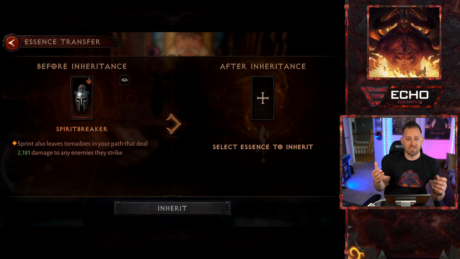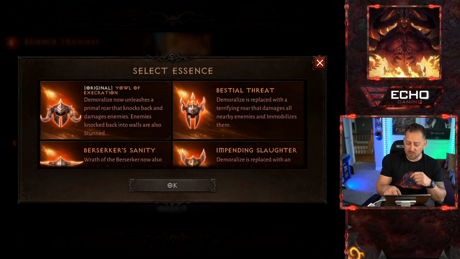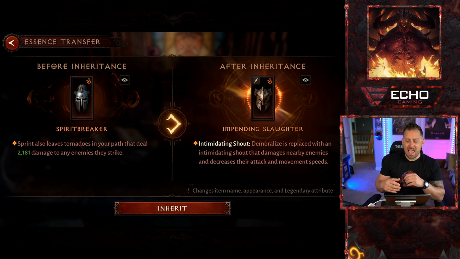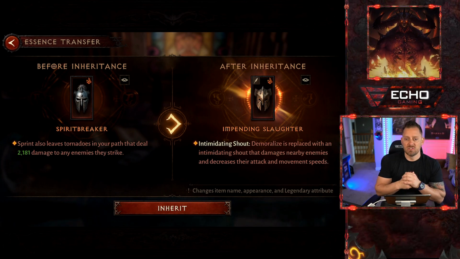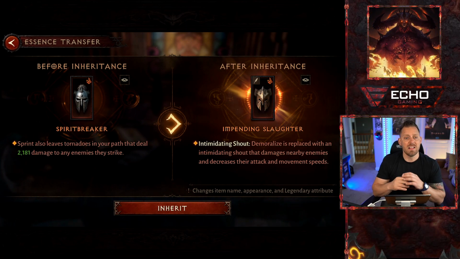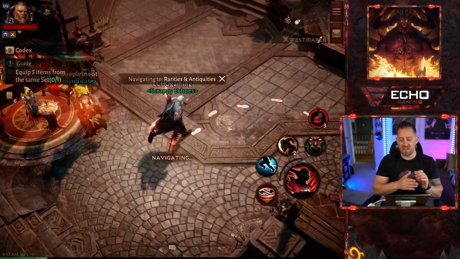So right now I have Spirit Breaker. Sprint also leaves tornadoes in your path that deal damage. If I want to change that attribute, I can switch it over to this one right here, hit OK, and it will change the skill that's buffed or the bonus for that legendary piece of gear. So now Demoralize is replaced with an Intimidating Shout that damages nearby enemies. This costs nothing, and it just allows you to switch between gear pretty darn easily, which is very nice.